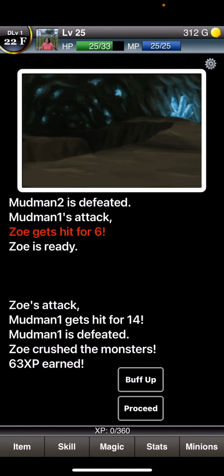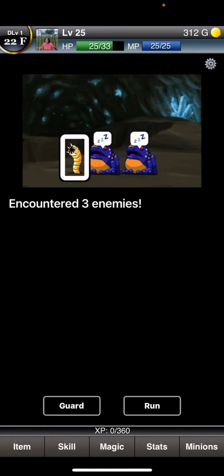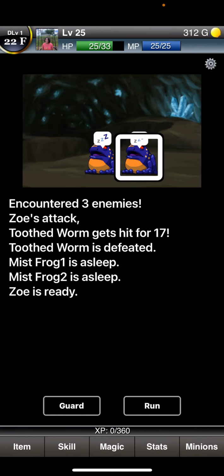Floor 22. Proceed. Encountered sleeping Mist Frog. MP 25. Guard. Run. Sleeping Toothworm. Zoe's attack. Toothworm gets hit for 17. Toothworm is defeated. Mist Frog 1 is asleep. Mist Frog 2 is asleep. Zoe is ready. Sleeping Mist Frog.